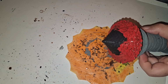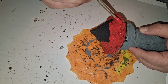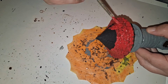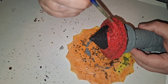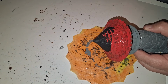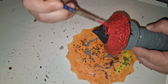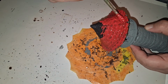The techniques I'm using in this video are simple, straightforward, and easy for anyone to replicate. Basic colors, a wash to give everything a little dimension, but I stayed away from airbrushing, I stayed away from too much highlighting, and other than the wash, I didn't really do any shading. This was to show you that you don't need those special techniques. You don't need to use a technique that you're not ready to use on a miniature that you're just trying to get on the table.